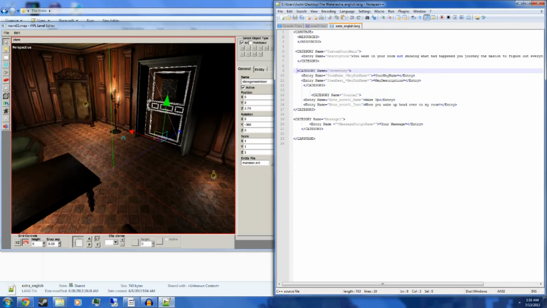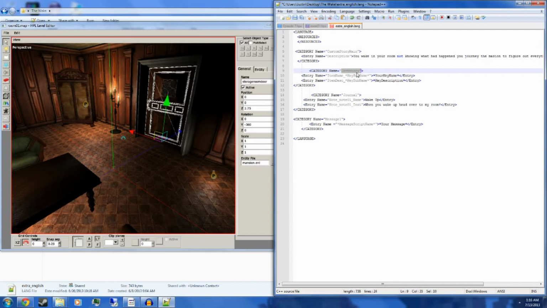I actually want to edit it up a little just because it looks a little ugly. Okay, let's end this over here. So here again, category name, we're declaring a new category. In this case, it's going to be inventory. I believe this is a mandatory name because it's going to tell you that it's just for your inventory items. So I believe this needs to be a mandatory name, inventory.